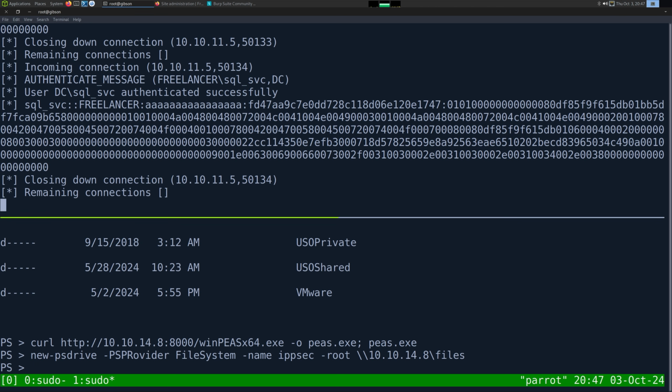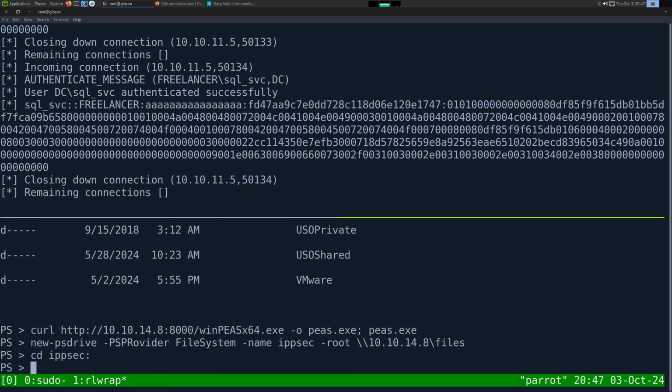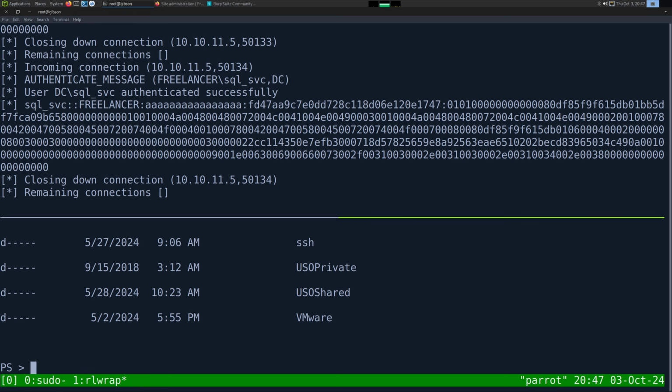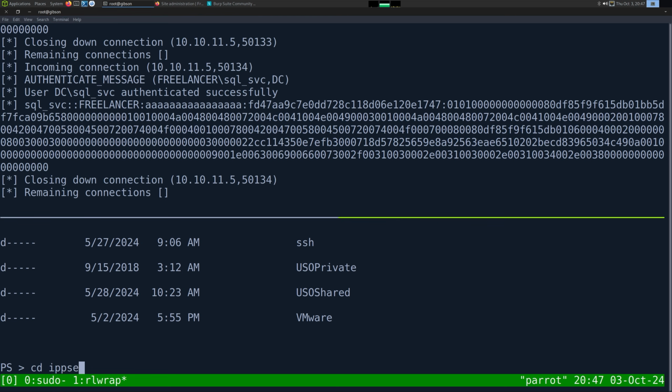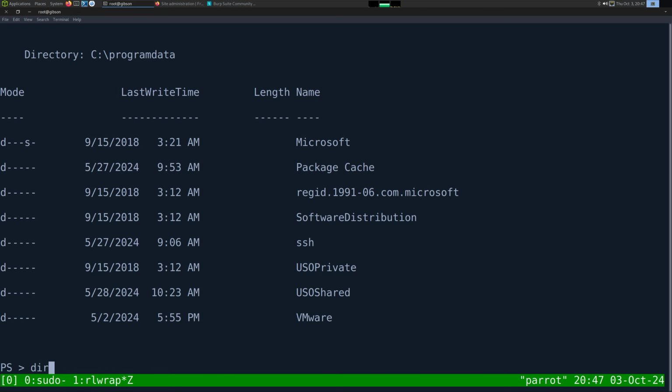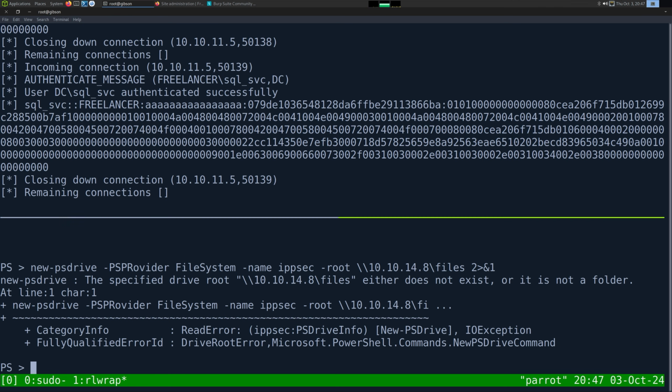And we see it trying to connect. Looks like the user connected successfully. cd ipsec. Does not look like it. Let's see. Is there a way to get an error message to display like that? There we go. So we just directed standard error to out, and it says this doesn't exist or is not a folder.